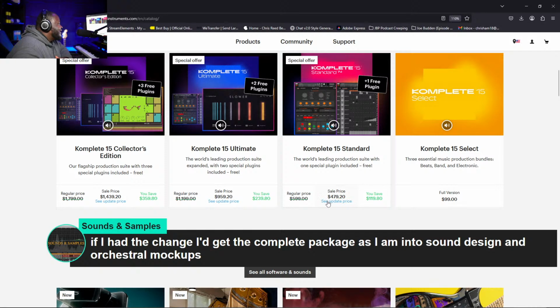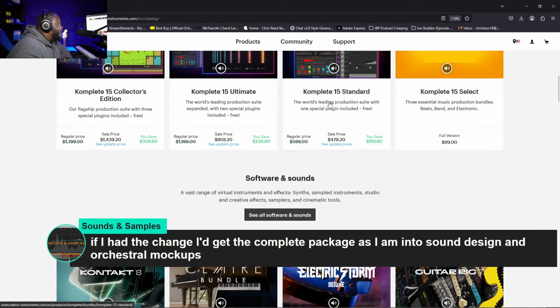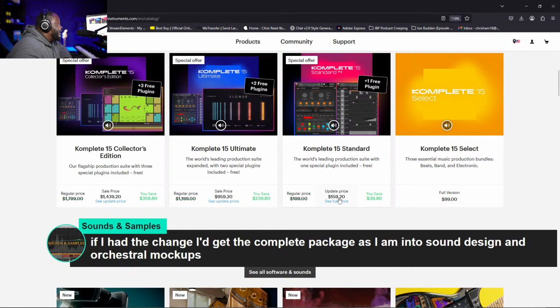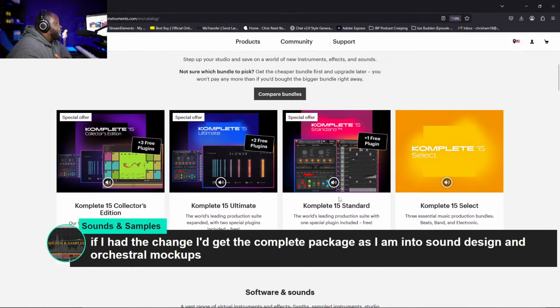So yeah, that's something, man. $500. I think when it says update, the update is if you have Complete 14 Standard. So you can't upgrade from Complete 15 Select or something like that. But when you update this, that's the update price they're talking about right there.